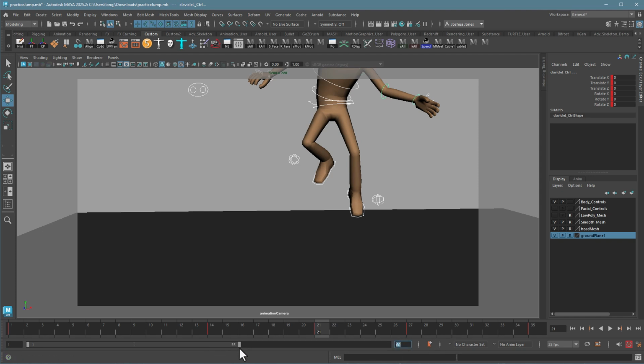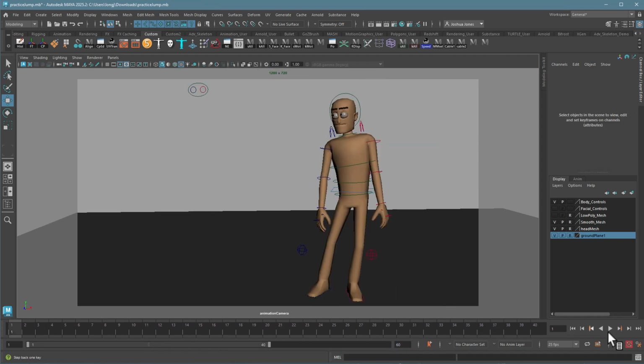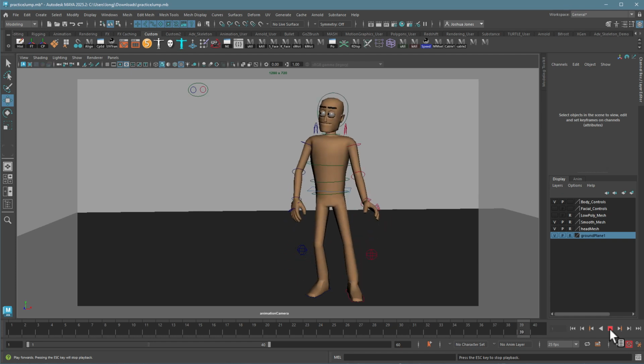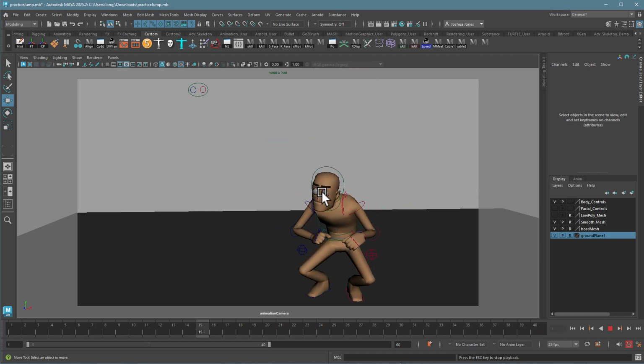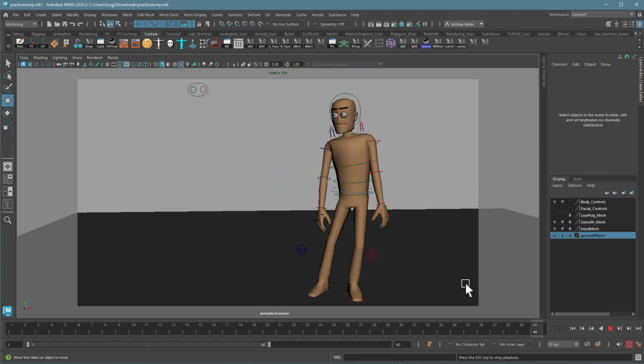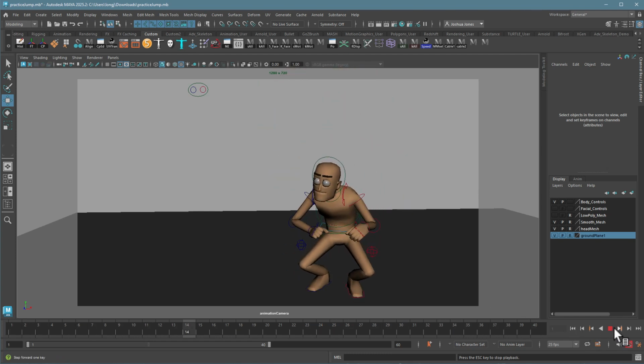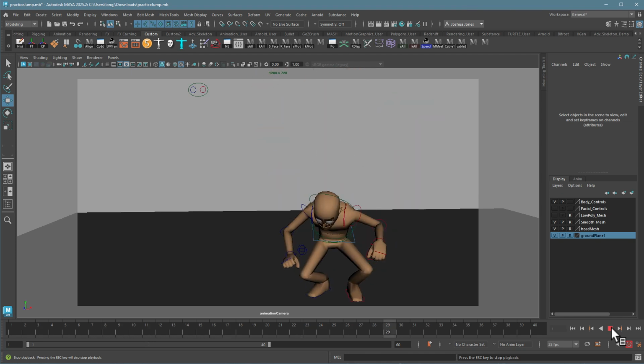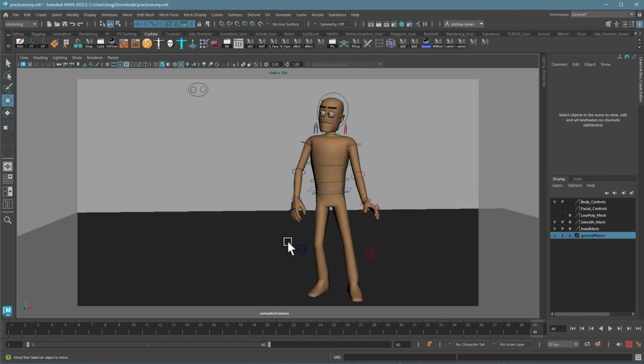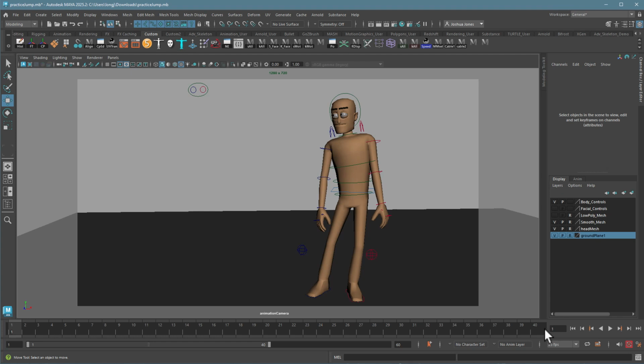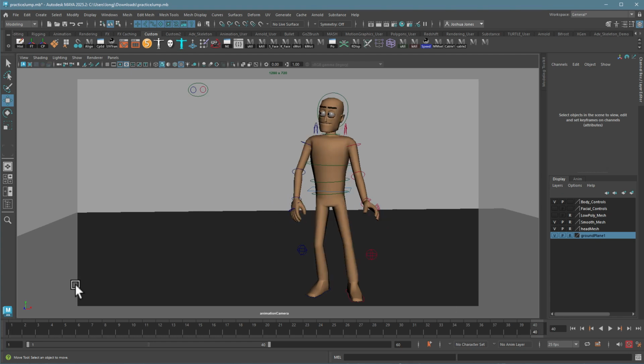Let's give myself some more frames to play with. And let's see how that timing works. That's a little more interesting with the slower anticipation. Definitely better with the higher jump. Good tip here is don't come back to the same pose you started in. Come back to something different. It'll be a lot more interesting.